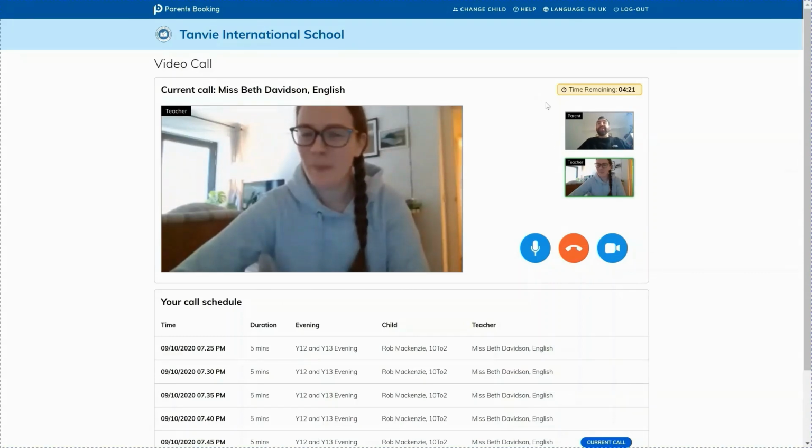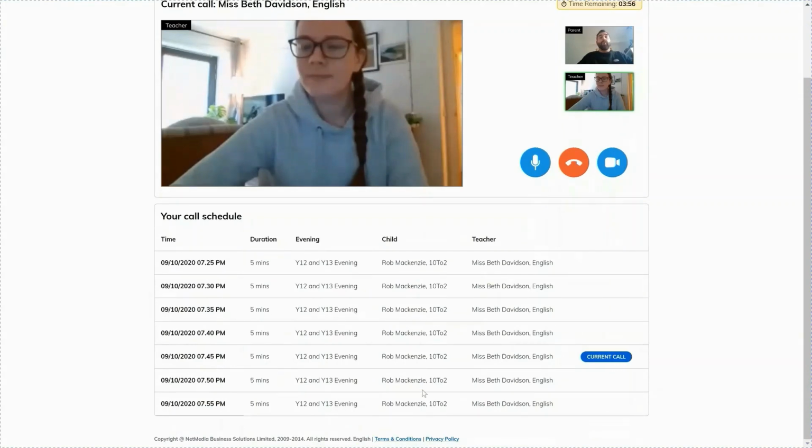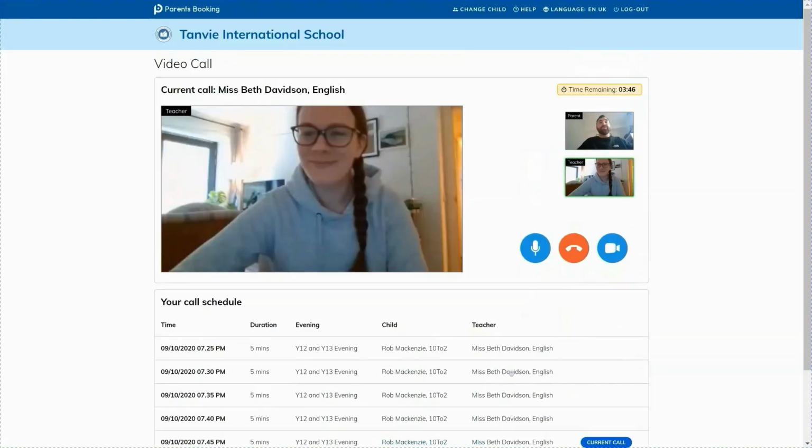So in the top right corner, there's a countdown timer, which is telling us how long is left in this appointment. Once that runs out, this appointment will finish, and both Miss Davidson and I will be taken to our next appointments. As well as that, you can see controls that let you turn off your microphone so that Miss Davidson can't hear me as I speak, and also to turn off your camera if you wish. And you can see there, she won't be able to see my camera. The last thing to know is at the bottom, there's a schedule which shows you all of the appointments and whereabouts you are in regards to your schedule. So we've had several appointments today, Miss Davidson and I, it seems like, but this is just a demonstration to show you what a schedule would look like.